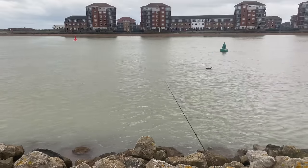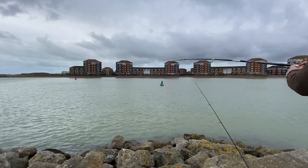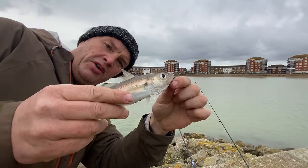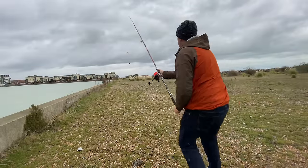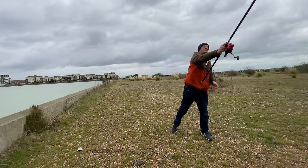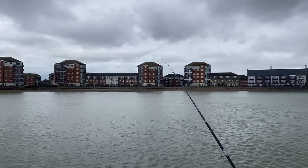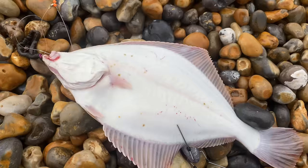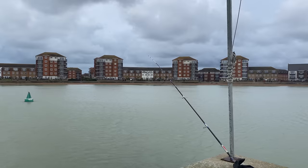A few diving birds here. Whiting there. Bit of a novelty as well, being able to cast on somewhere flat. There are little taps on that one. They're a bit maligned, the whiting. They do sort of take over this time of year. You can fish through them, maybe for dab, flounder, even a cod. But I think we'll make the most of them today and see if we can turn them into some fish cakes later. What we do need is something a bit bigger though.